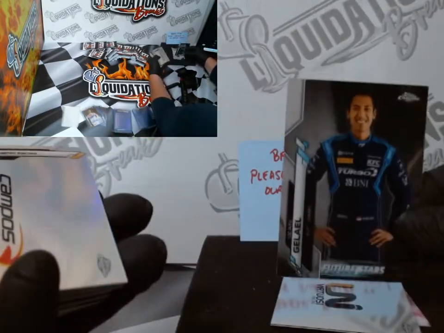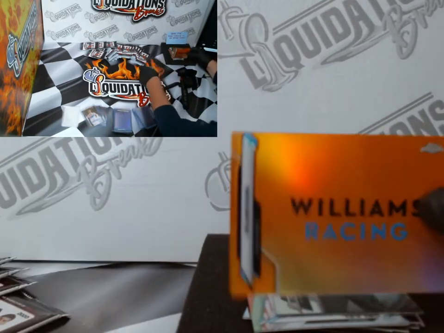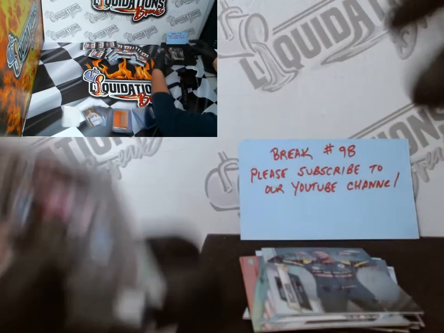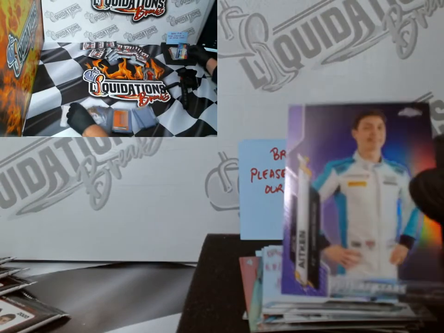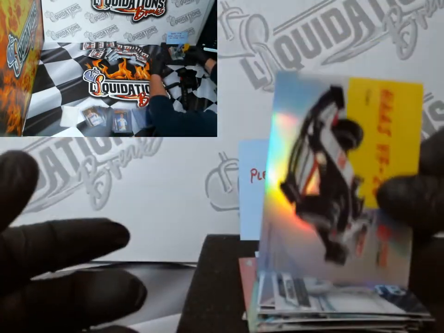Perez logo, Gallale logo, Vettel, Gasly, Hamilton, Verstappen, Zhou, Gallale, Ricciardo, Refractor, and an orange to 25, Williams Racing logo. Stroll, Mazepin logo, and an Aiken to 399, a purple Aiken. Vettel, Alessi, Hamilton, and a team card.